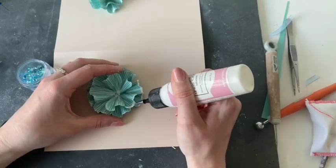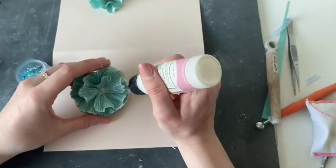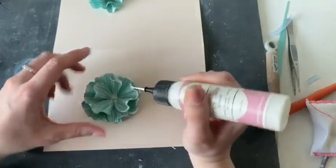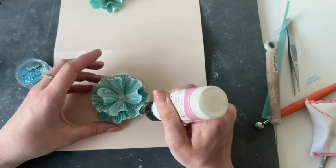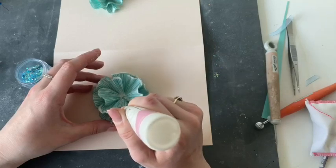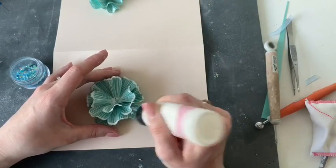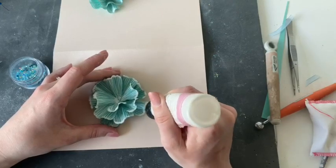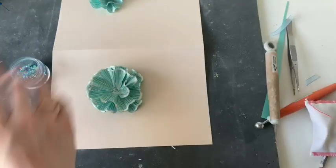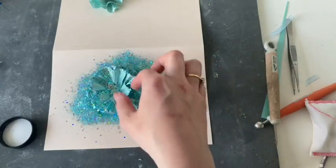And can you just see, I'll hold this up in a moment, how I'm just adding that little bit of glue onto the edges of the petals. So we can just work round like so. And you don't have to be too careful about this. You can be quite kind of slapdash. You don't have to be too precise. You just want to get a bit of glue onto the ends of these petals. So you can just work your way around, popping your glue on. And then you're going to sprinkle over your glitter. Tap away the excess.